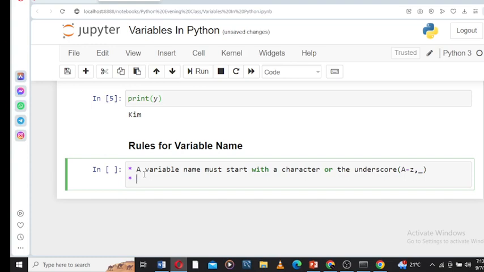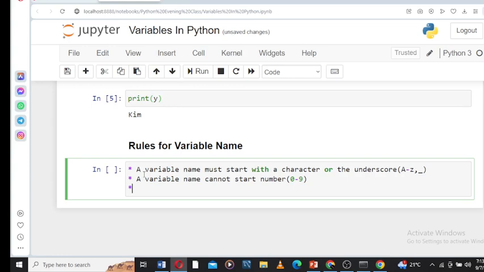The next one: a variable name cannot start with a number. So you cannot have a number equals to a value. A variable name cannot start with a number. By numbers I mean from 0 up to 9.